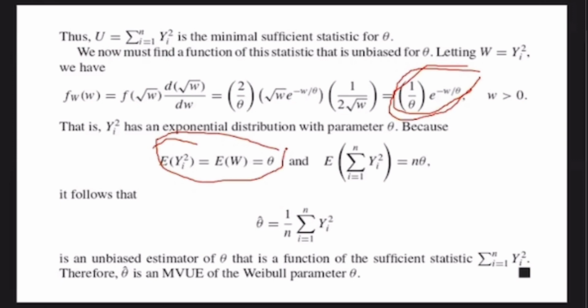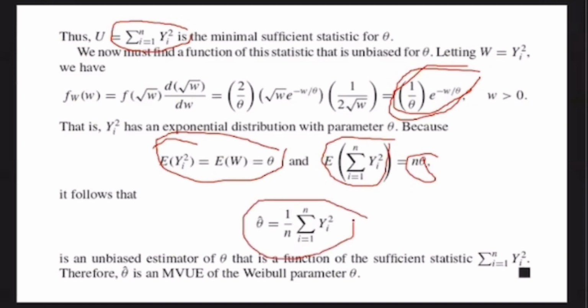The expectation of a function of a sufficient statistic is unbiased, because the expected value of that gives us theta. One of the conditions of the Rao-Blackwell theorem is satisfied. Now, if I want to go back to my sufficiency, what was my sufficiency here? Summation y squared, right? It's just going to be the expected value of that. I'm just going to say n theta, because the summation is n theta. And if I have that, what will now be my estimator? That will be, as a minimum, going to be this.